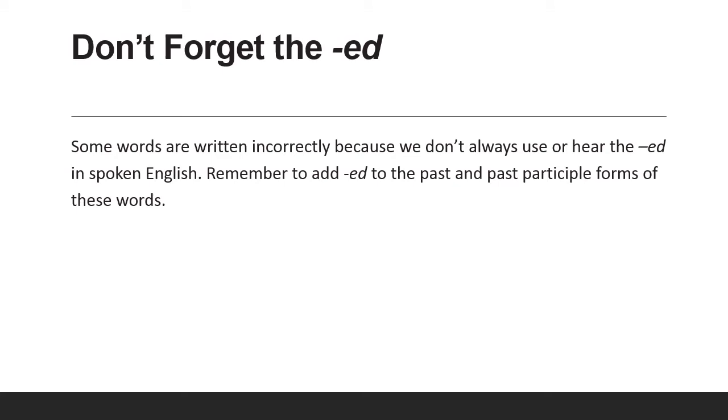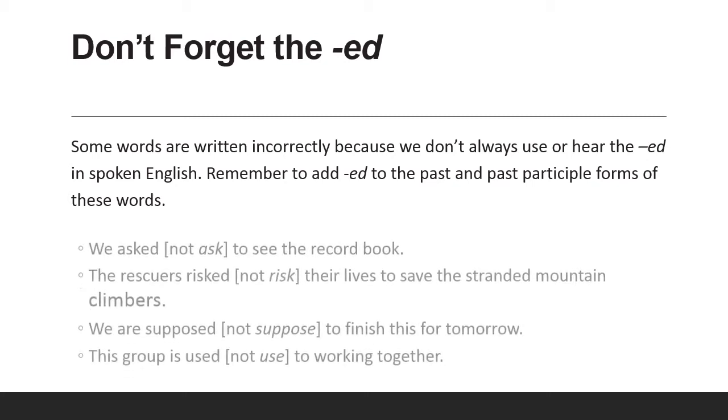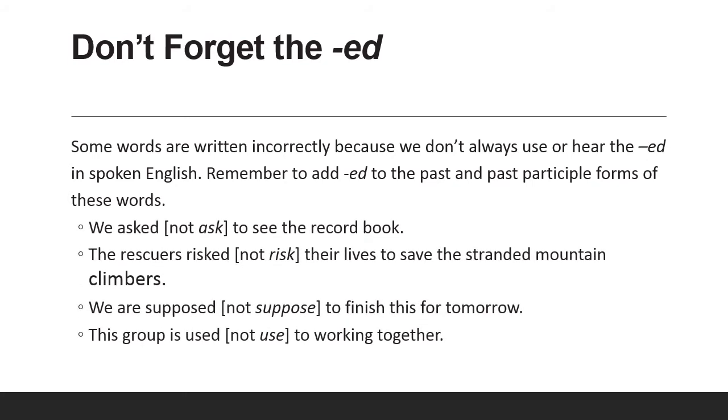Sometimes words are incorrectly written because we don't always use or hear the -ed in spoken English. But we should never forget to add -ed to the past and past participle forms of these words. For example, ask. When we say ask in its past form, we say asked, so we don't actually hear the -ed in the spoken form. That does not mean that we should not write -ed in the written form.